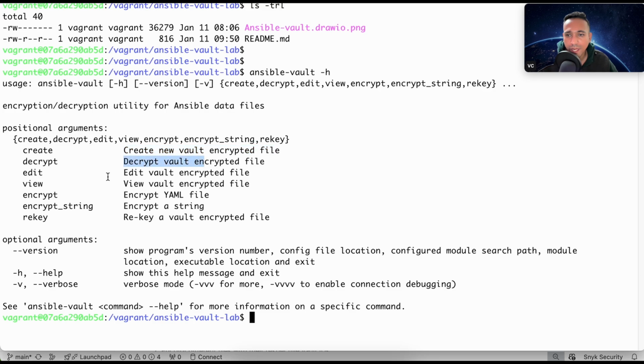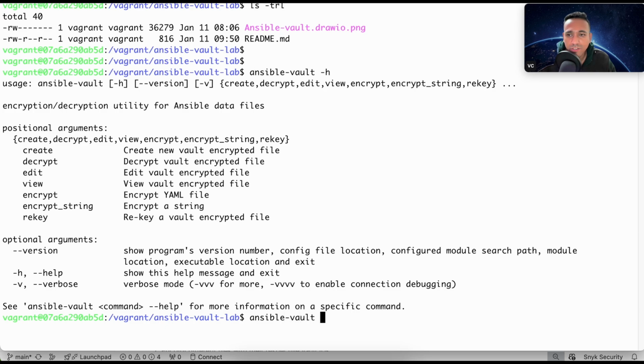Decrypt will decrypt it. There are also edit and view. Encrypt is similar to create, but it will encrypt an existing file rather than creating it. Encrypt_string lets us encrypt a single string and use it as a variable within the playbook. Rekey is to rekey a vault-encrypted file. So that's pretty much the positional arguments for ansible-vault.